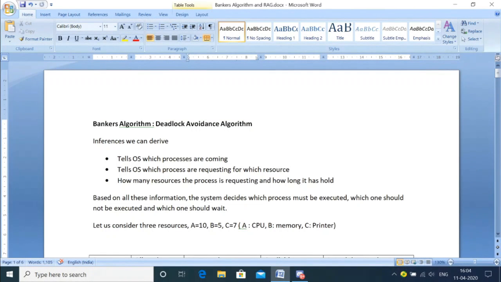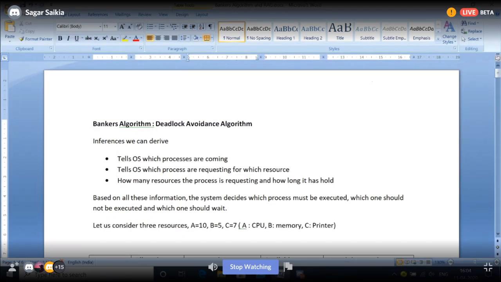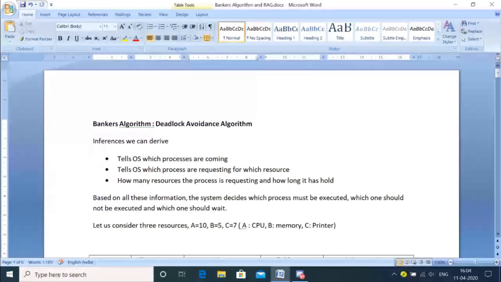Okay. So first of all, I have tried to explain the entire process through an example because that's what you will be asked in the exam. Write an algorithm. Once you know how it works, then referring to the algorithm is very easy. But if you get the example, then you can just see the algorithm and understand what is happening. So in the exam, two questions will be asked. One is what is Banker's algorithm, and a problem will be given to you, and through the Banker's algorithm, you have to check whether the problem has got deadlock or not. So it's a deadlock avoidance algorithm.